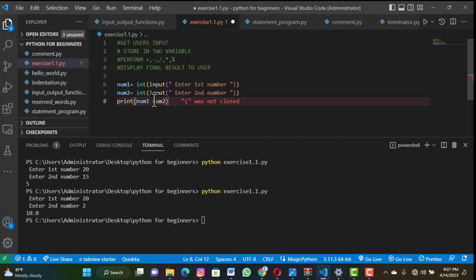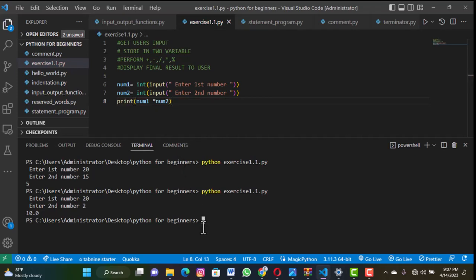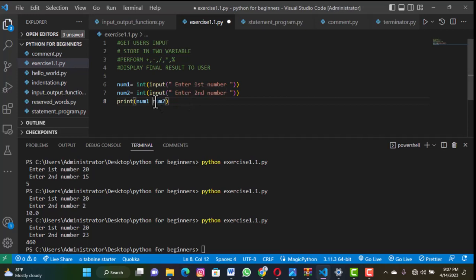Next is multiplication, which gives 460. So we're actually performing arithmetic operations there. Then the last is the modulus.